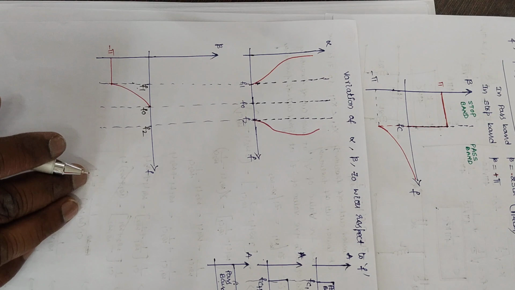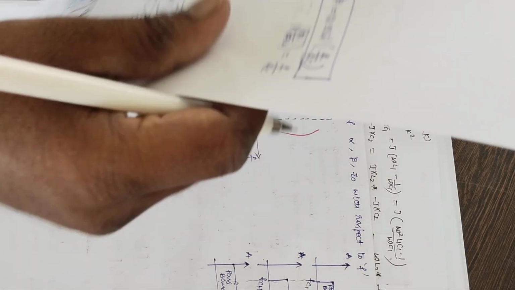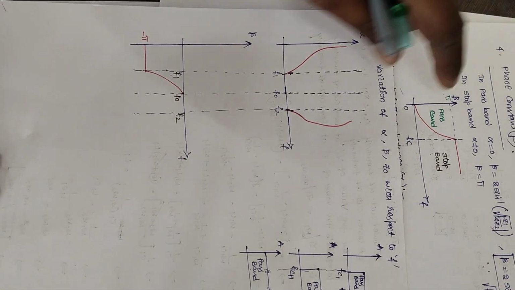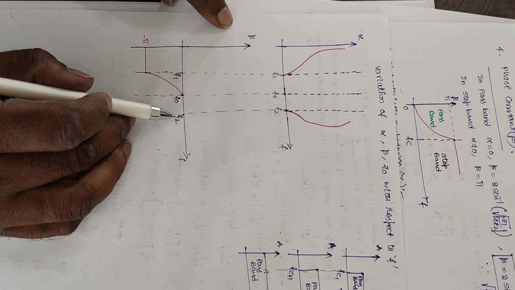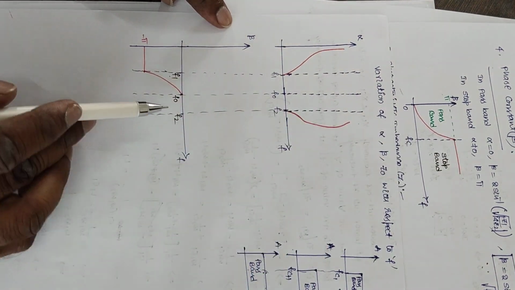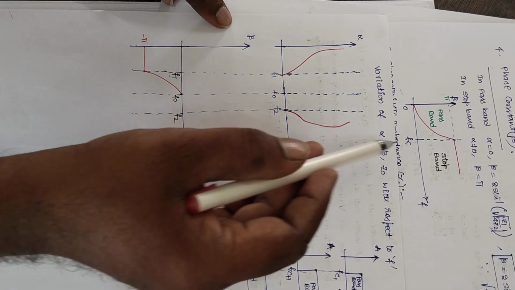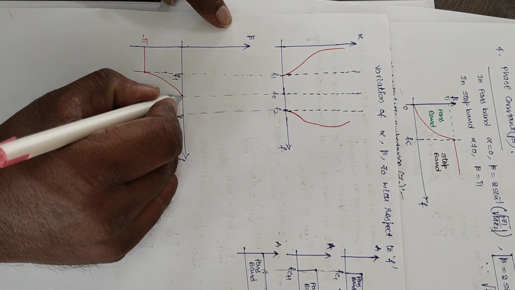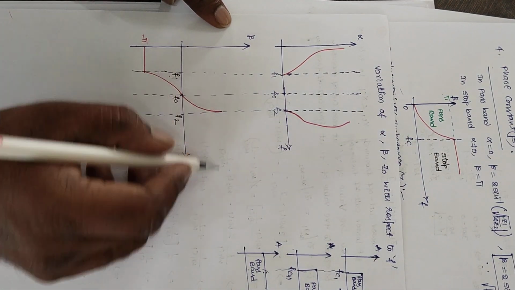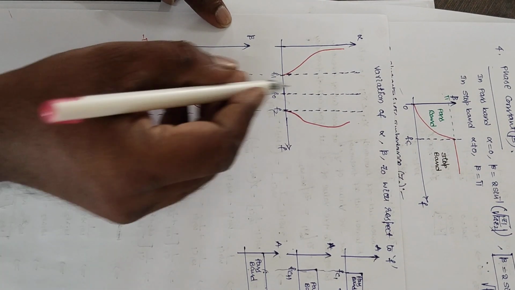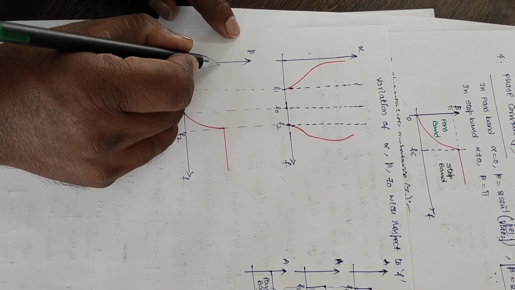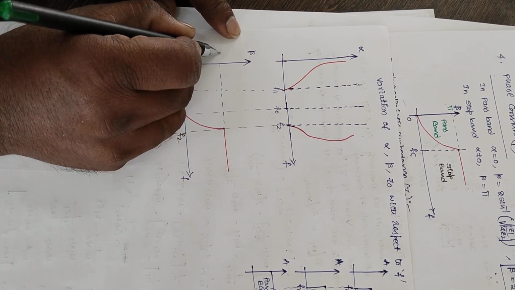Now coming to the low pass filter variation of beta. This is the low pass filter variation of beta. So it is the cutoff frequency of the low pass filter. This one is the same as that one. So this curve will follow like this, and after this cutoff frequency, it is equal to pi. This value will be equal to pi.